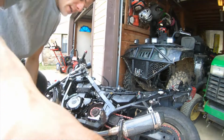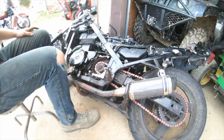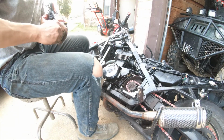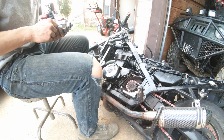So, let's get you guys back on the time lapse, and we're going to take a look at this. Let's see what actually is wrong with this. I think that's similar to what this used to do. I know she feels locked, but I think that's what this used to do. Huh.